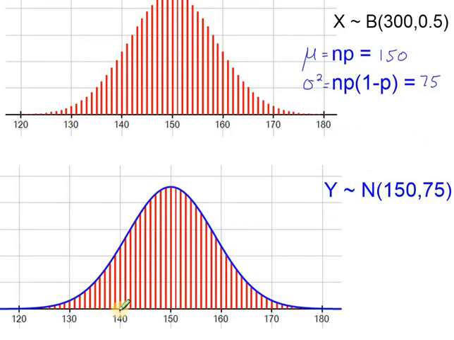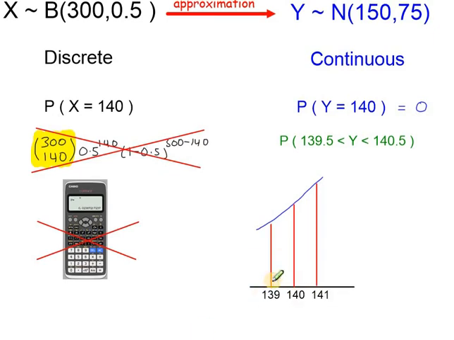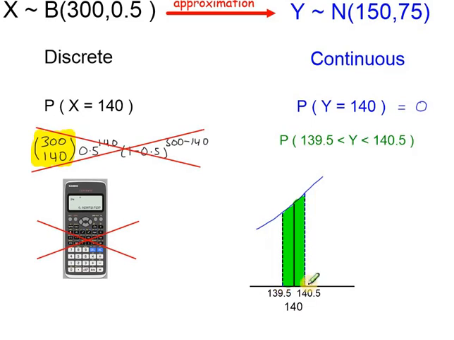So here's the actual graph, and P(X = 140) is here. What I'm going to do is take this portion of the graph and just enlarge it and exaggerate it a little bit to have a look at some of the properties. So the red line here represents the binomial probability for x equals 140. So we have 139 and 141, and with the 140 I'm going half a unit down, half a unit above. The shaded area is represented by this probability, 139.5 to 140.5.